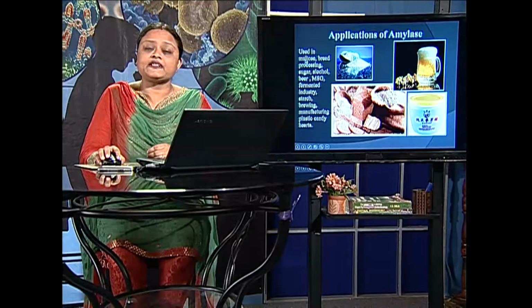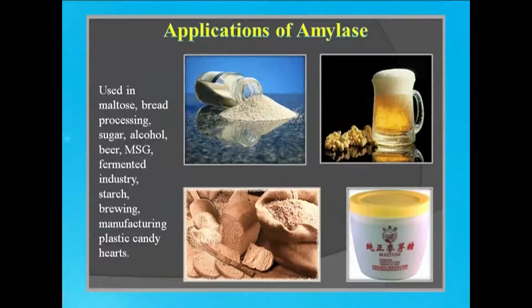And likewise, we will see the application now where they are applied. Several industries utilize amylase. And the first is obviously maltose. As we have seen, two units of glucose together are called maltose, and that is generated mainly for the beer producing industries, and the amylases are involved there. Then there is the bread production industry or the baking industry, which also requires amylases. Then the beer producing industry obviously works with barley and then malt, so that also requires amylases. We have several others like the plastic candy, and many other foods like MSGs also require amylases.